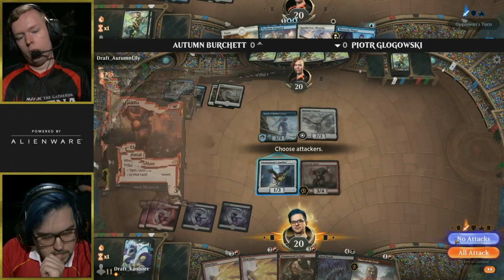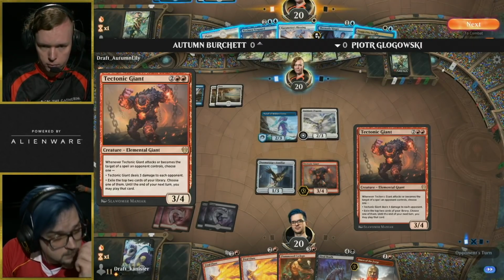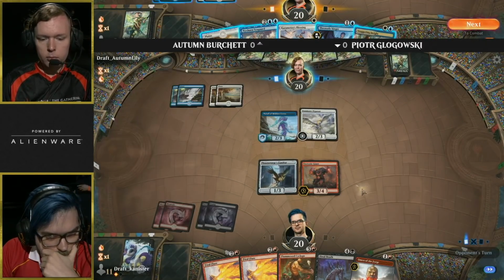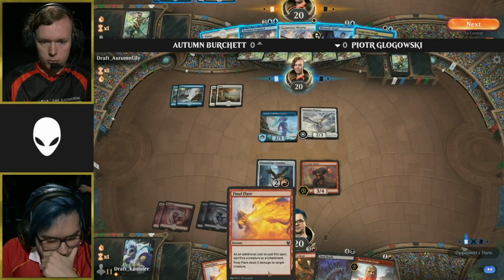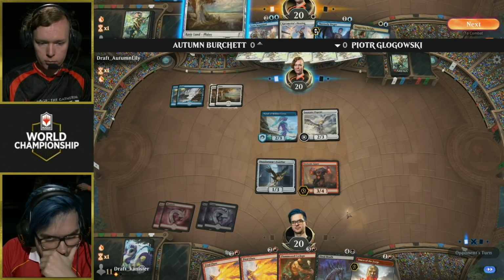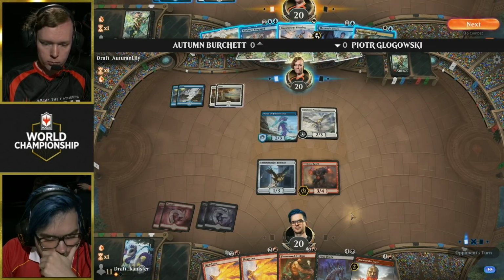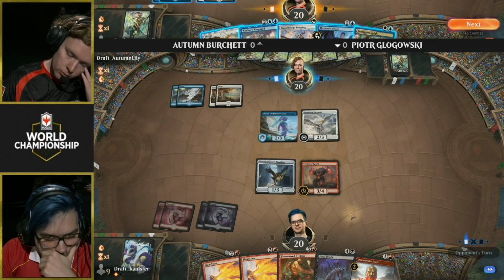Yeah. But the Tectonic Giant on the battlefield now with good attacks, at least as the board sits, is looking good. Though Autumn is... Big draw here from Autumn. Yes. Staggering Insight off the top means that Autumn can slap the Staggering Insight on the Sunmane Pegasus and get a nice attack here while also having a removal backup with that Karametra's Blessing in hand.